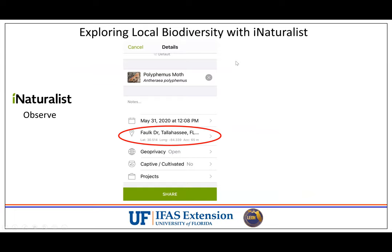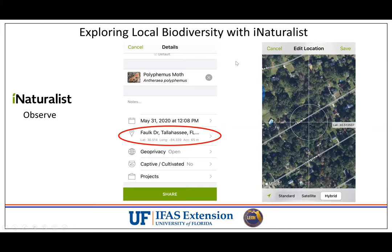I'm going to check my location, right? Make sure I got the right location. This was in my backyard, and sometimes that GPS isn't quite accurate. And I've actually set up a little boundary in iNaturalist around my property. So I'm always wanting to make sure that if I found something in my yard, it's actually pulling in inside that boundary. So I go into the location and scroll to make sure it goes to the right place. If you took a bunch of pictures and didn't have service, this is how you would load them in here and then scroll around and click, yeah, this is where I was when I took that photo.